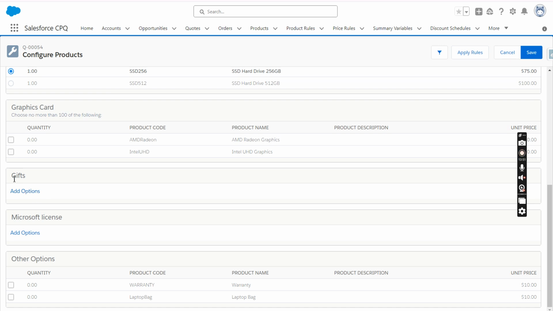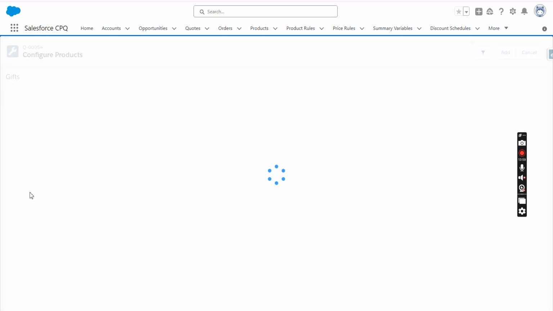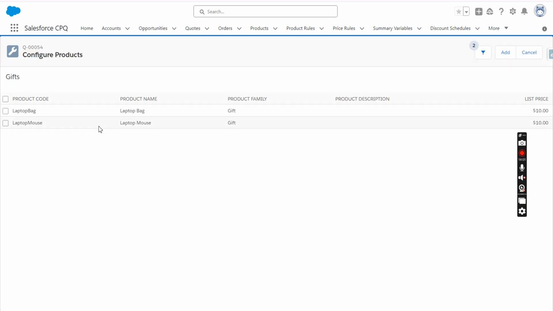Then you have this gifts option. This gifts is a feature which is coming, and the products are not visible because it is a dynamic bundle. Now when I click on add options, I'll be able to see both the products which I have created, because this particular feature is based on the product action which we just created.